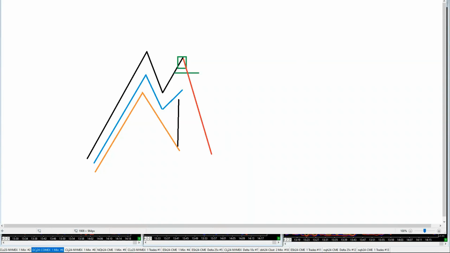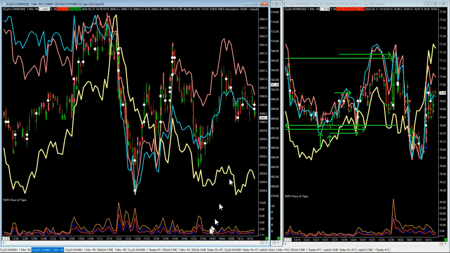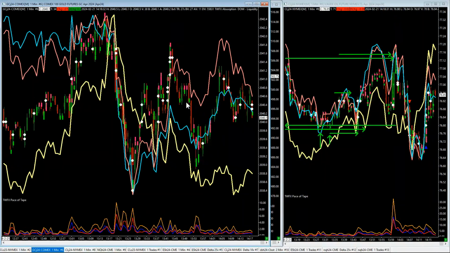You might not want to do the deal because it might not line up with your value narrative, but at least we recognize it. Great example, gold. Take a look at that gold exhausted absorption up here. It should have the book lining up with it as well. There's a reason why the book must line up with it, because they've maybe tried to punch the price higher, failed, and then just absorbed it. So the book should then say, you know what, we've had enough. We're going to take the price out.